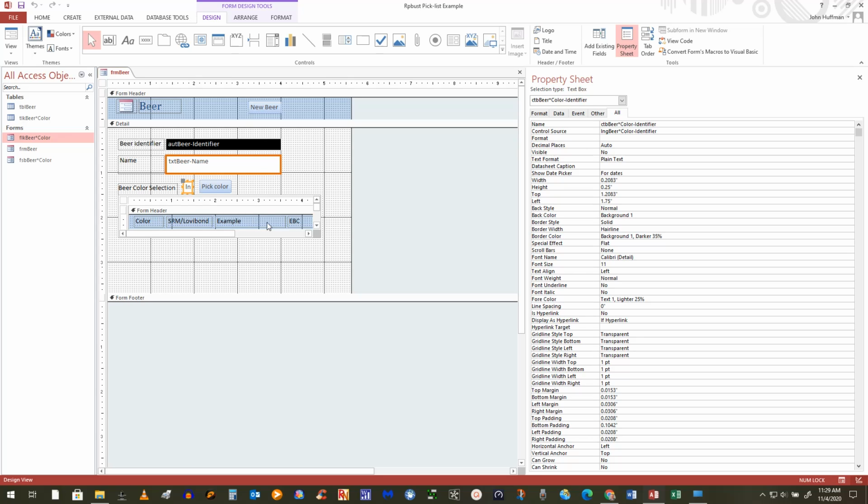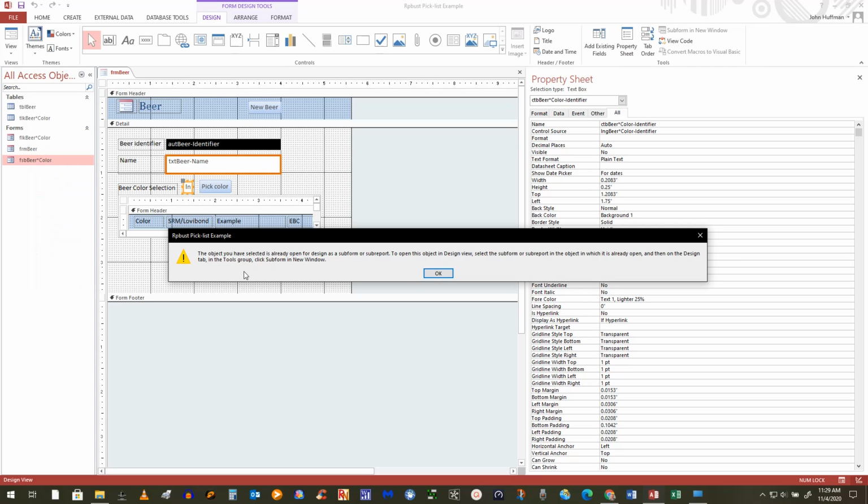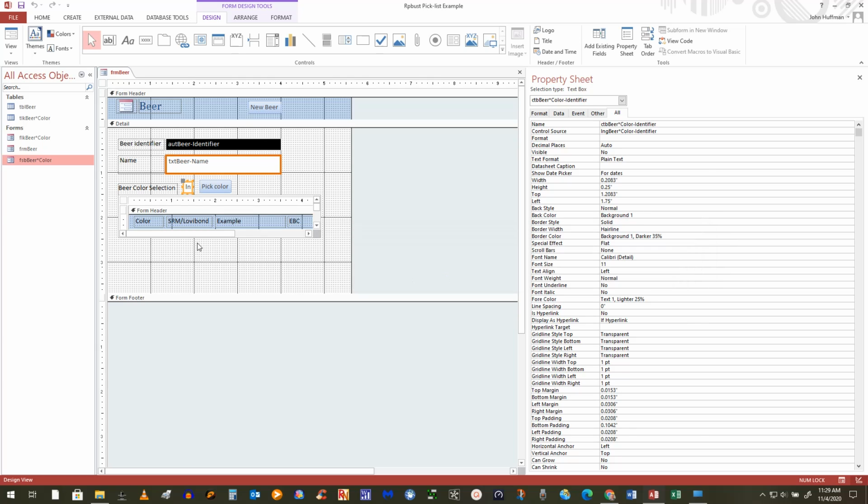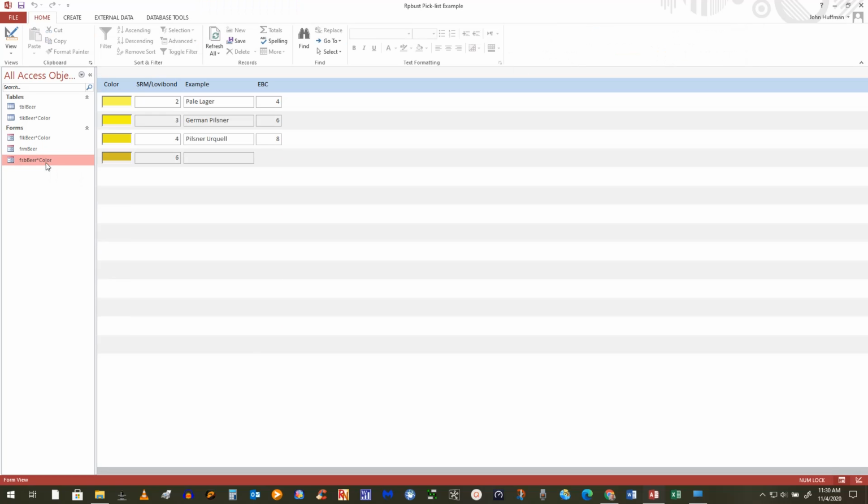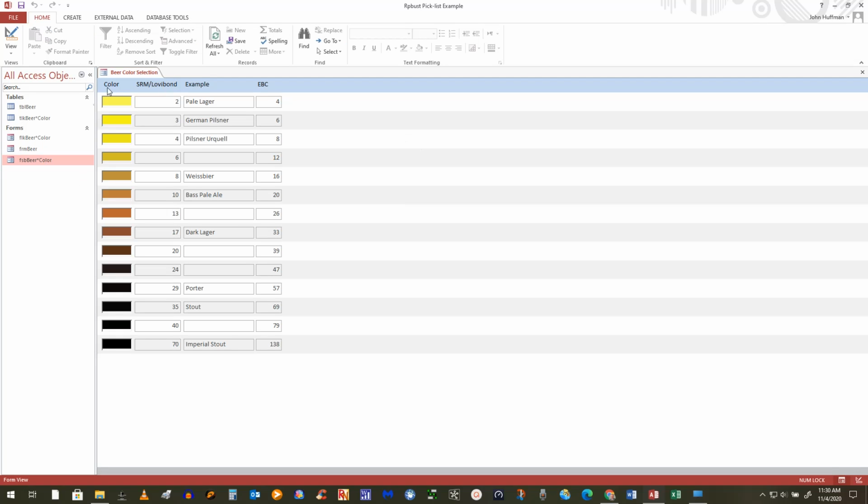This down here is a subform that's attached to this right here. And if I open it up, oops, sorry about that. I can't do that because I've already got it open here. I'll tell you what, let me close this down really quick. I'm going to open this up, and you can see it's those same things. Now it's got a different order. It shows the color first.